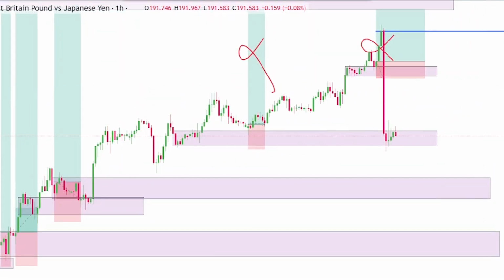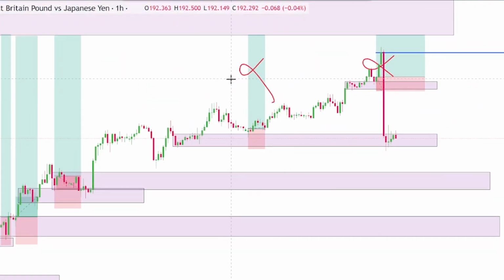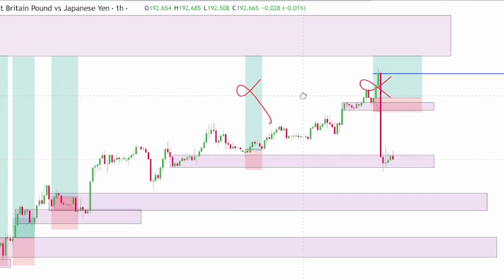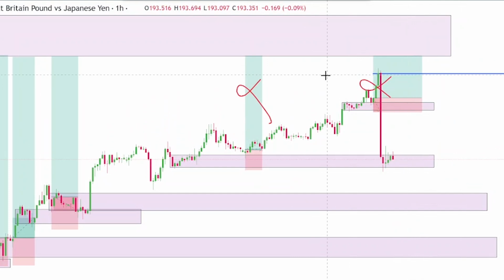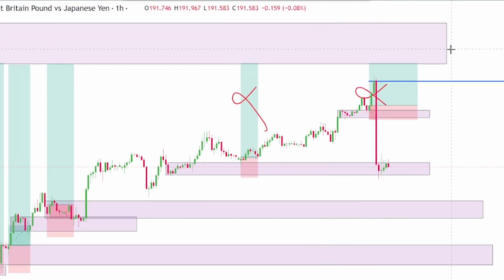Okay, so 6 trades, 2 losses. But remember also, we got all the opportunities to be closing some amount from this area. Remember, as long as you take a trade, there are some areas where you have to secure some profit. Moving from this trade up to this area was a very big profit to be closing some amount, and you leave the rest to run. And even from this last trade from this area where we're expecting to be touching our target, we even got like 70% to win our trade.